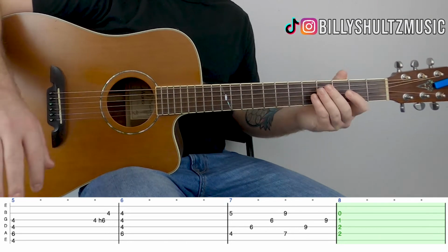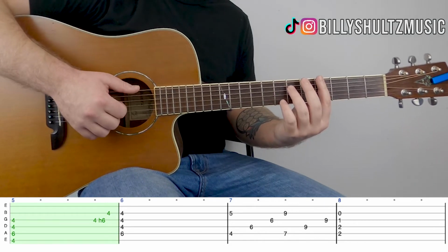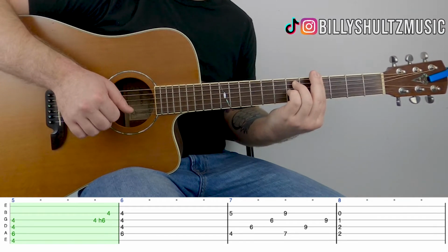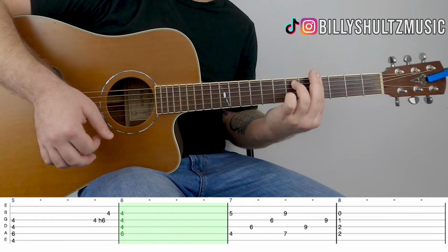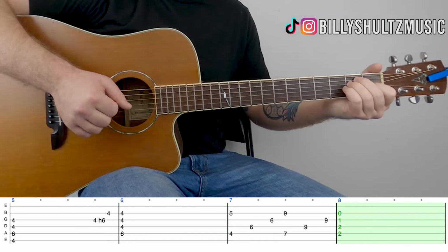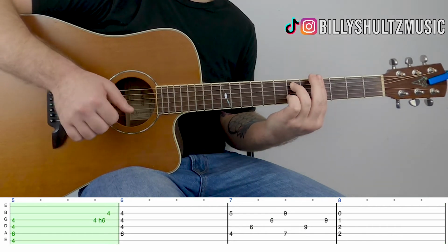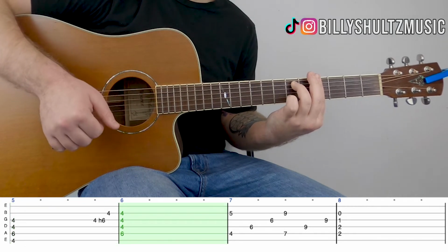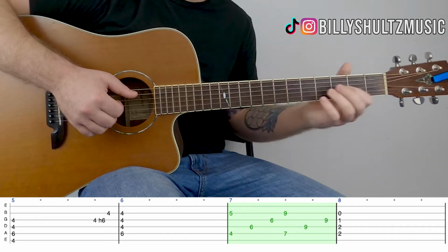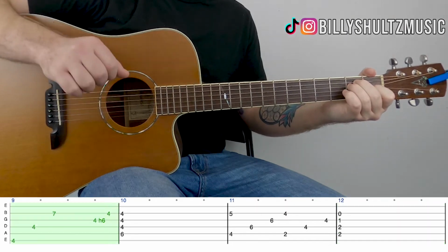Now I know that's all kind of confusing. I'm going to play through it very slowly, the easy way. Now I'll play through it very slowly, the way that I have it tabbed out. So you're here. And then, that's the easy way. The way it is in the tab is, that's the first half of the bridge.